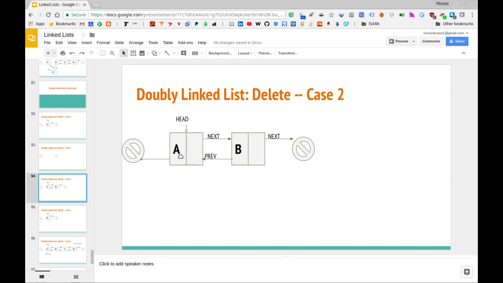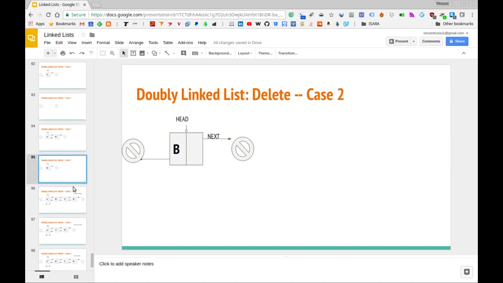In order to properly remove this node, we need to make sure that the next pointer of this is set to none, because no longer is this node going to be there. Also, the previous pointer of this node over here shouldn't point to this node over here because we're going to remove this. It should instead point to the previous node, which is none. That's because it will now be where A is, so it'll be right there. One other thing we need to do is update the state of this node to be the head of the list, because we've removed what was previously the head of the list. We've updated that to be the node that was right after, essentially the node.next of that. So that is now B.